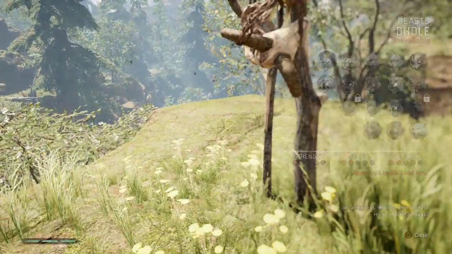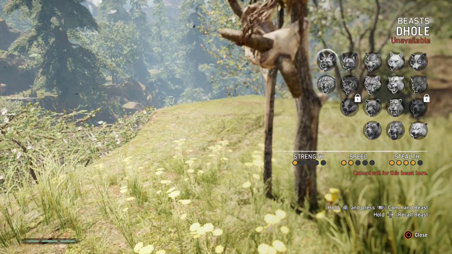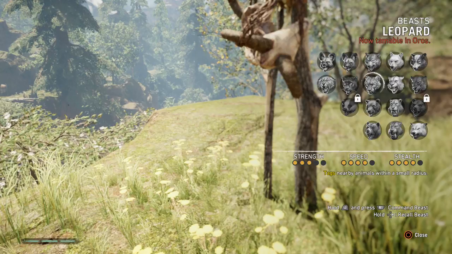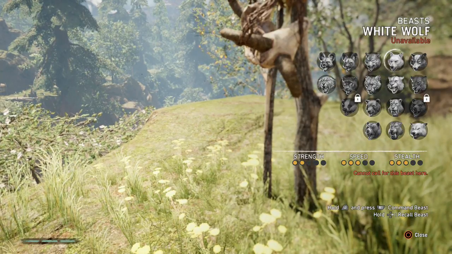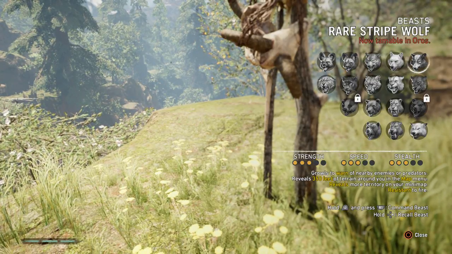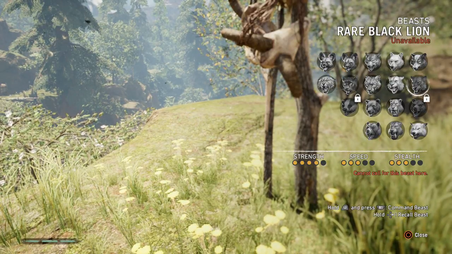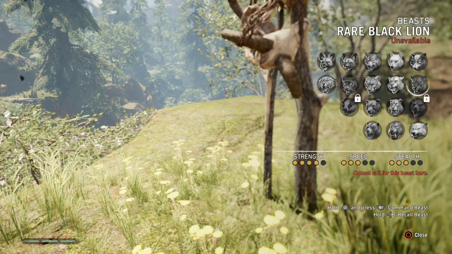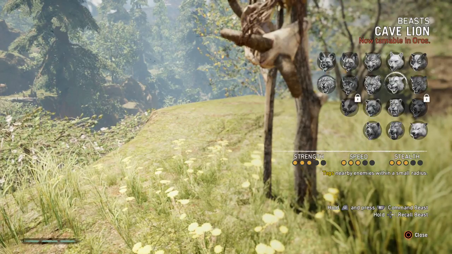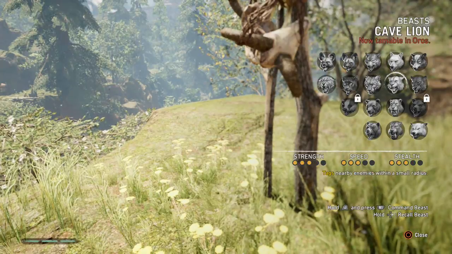Oh, actually, about that. I've tamed the D-hole. The rare D-hole, of course, I think you guys have seen that one. I managed to get the wolf and the white wolf. I don't have the rare stripe wolf. I'm not sure where to find that one, but we'll get to that. The rare black lion I also happened to tame totally by luck. Seriously, so lucky to get that. It almost killed me, actually. I managed to make bait in time to distract it.